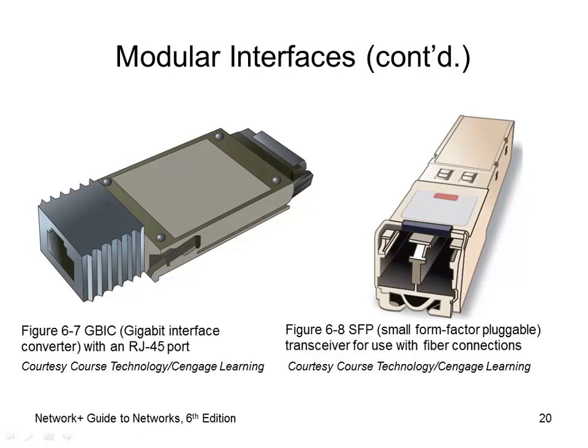In the old days, the GBIC was important because that was the fastest port on the switch. Maybe all the other ports were 100 megabit, but the GBIC was the 1 gigabit port. So if you had a local network that wasn't connected to the internet, you might put your server on that GBIC port because it'd be faster than everything else. If it were connected to the internet, you would put your backbone link in there so that it would be faster than all the other connections. And then you see the SFP is the same thing, except it's just smaller. And that's a fiber connector. See, there's where you would put the transmit and the receive fibers.